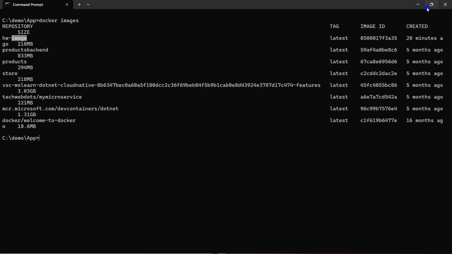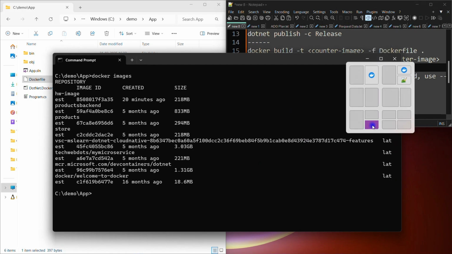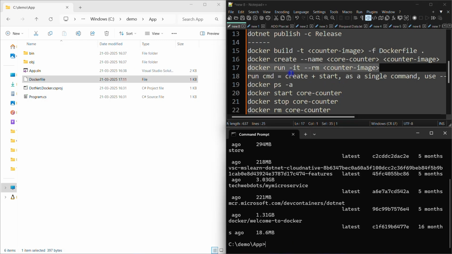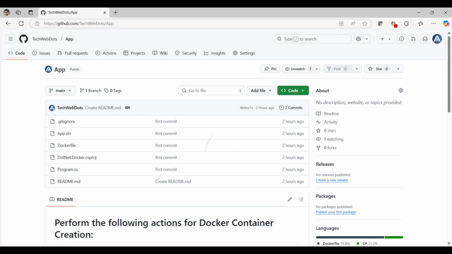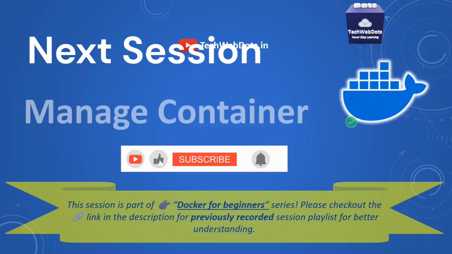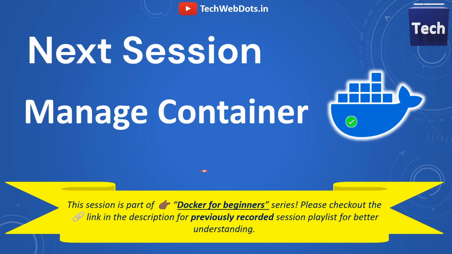Okay, now let's minimize this screen. So we have run all these commands: we have created the image, we have created a Dockerfile, we have also seen the container running and its output, right? And we have also removed the running container as well, right? We can also verify it. How? We can go to the Docker Desktop application, and we have also seen it through docker ps -a and docker image. So we will also understand how the management of the container looks.